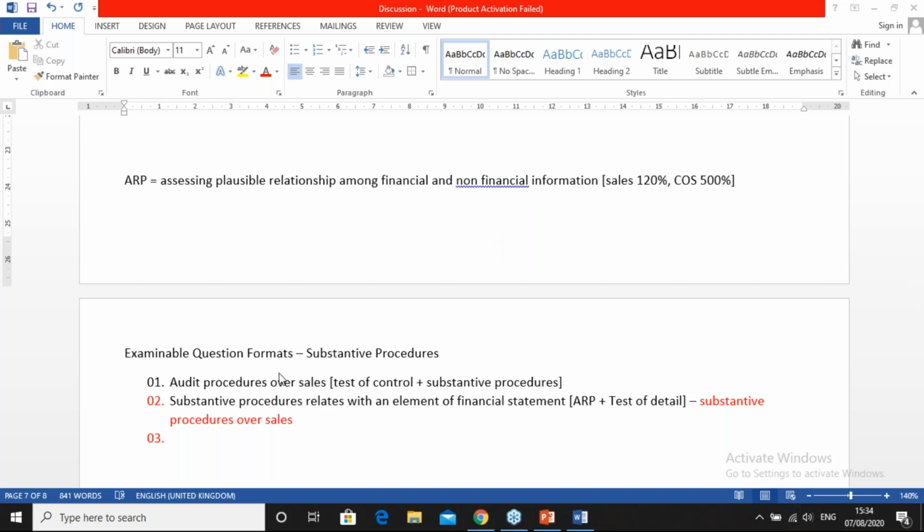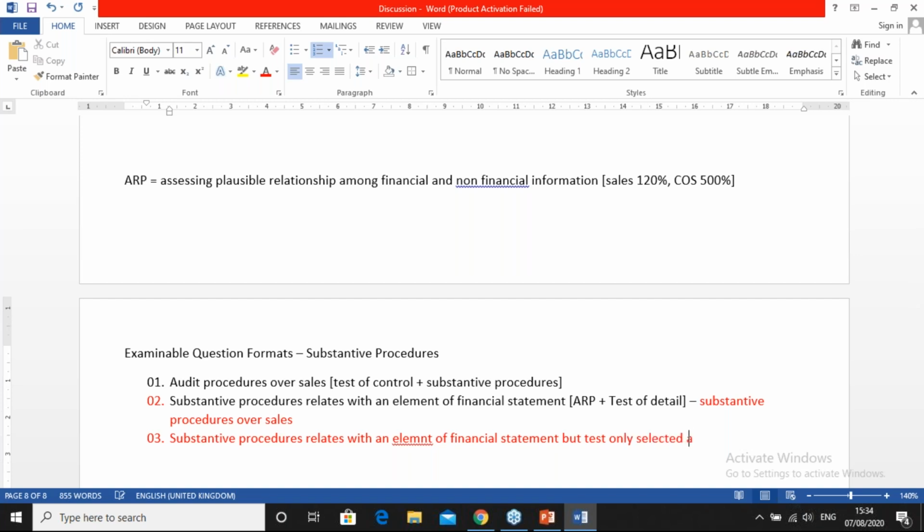The third examinable question, as Fahad said, substantive procedures relating to an element of the financial statements, but testing only selected assertions.